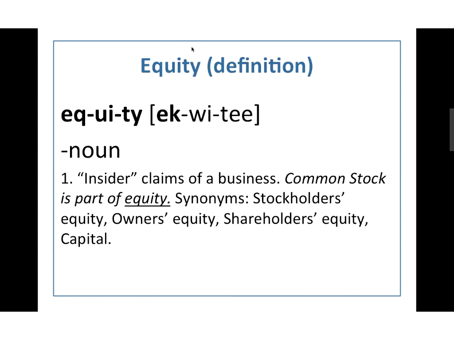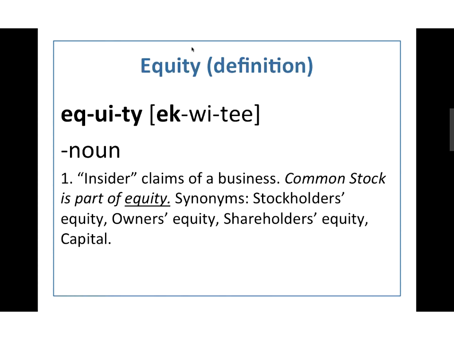Equity is probably the hardest one to understand because it's not as easy to point out. But equity are the insider claims of a business. We can call equity lots of different things. We can call it stockholders' equity, shareholders' equity, those mean the same thing. Owner's equity: if we have a sole proprietor, one person that owns a business, it's called owner's equity. Okay, but they mean the same thing from an accounting standpoint. Sometimes we call it capital.